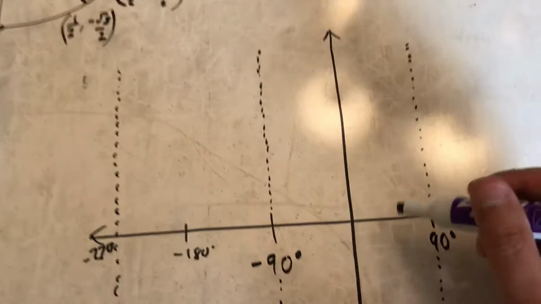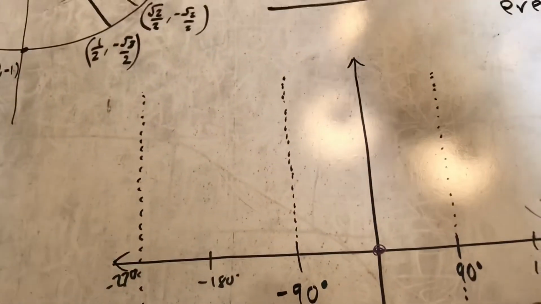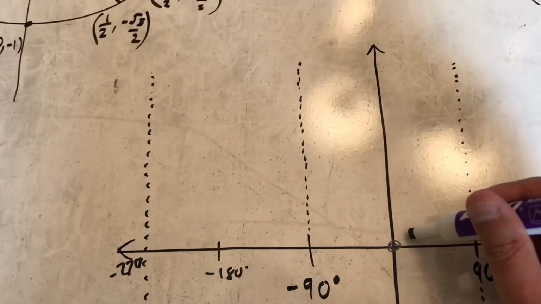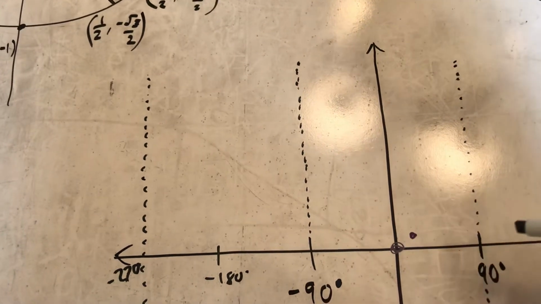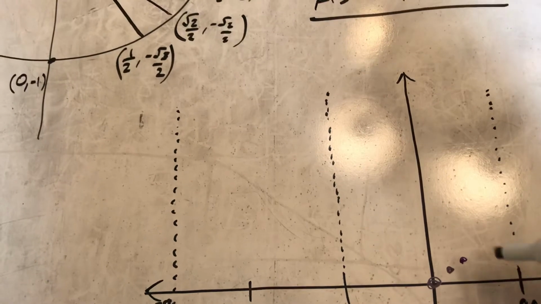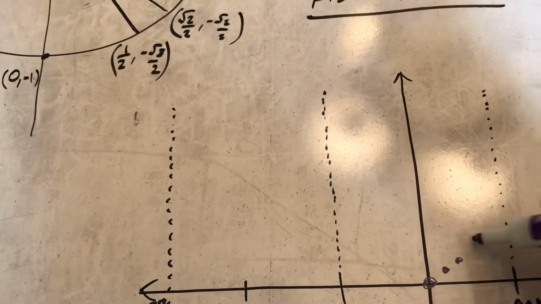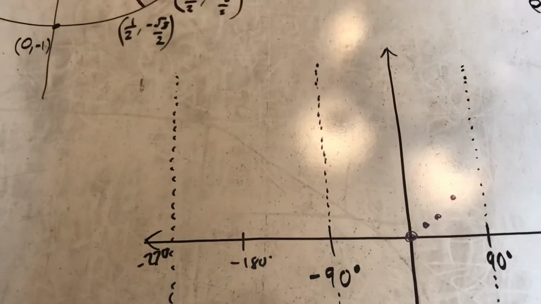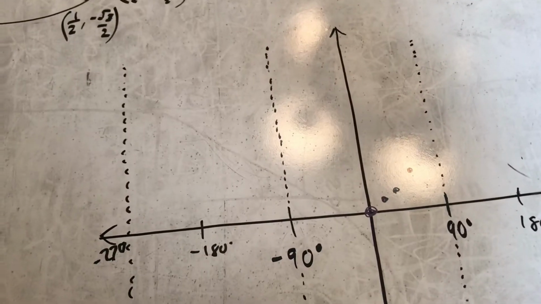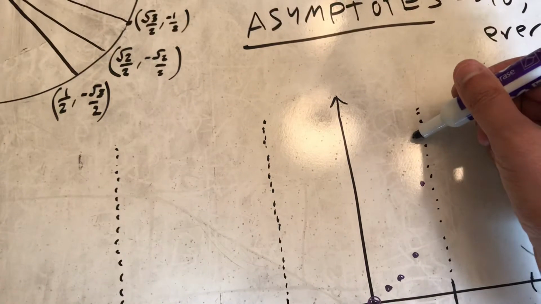At 0 degrees, first of all, tangent of 0 is 0, so you've got a point right there. And at 30 degrees, the tangent is about 0.577, and at 45 degrees, it's 1, and at 60 degrees, it's 1.73, so it's up here. And if you remember, we got very, very large values very quickly once we started getting close to 90, like 85 or so, we're starting to get values that are way up here, this sort of thing.